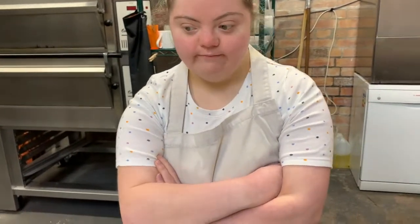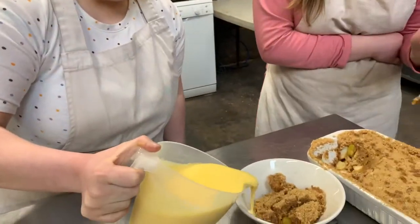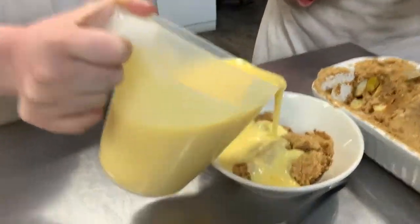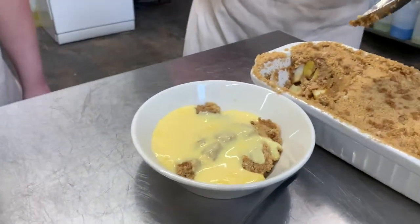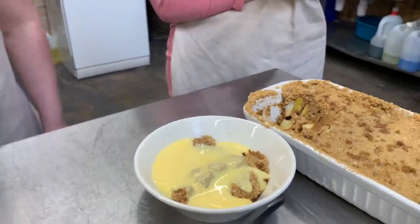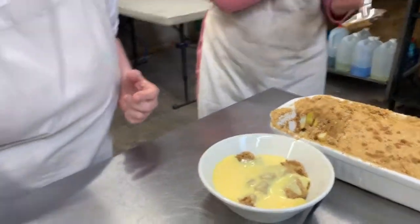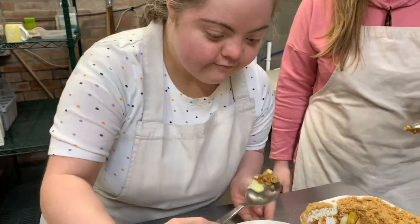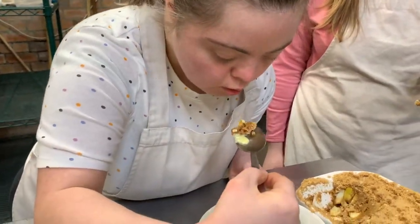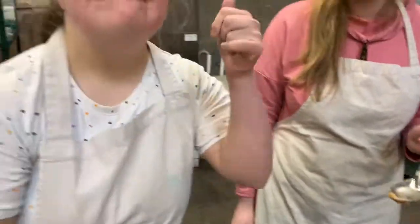So what do we serve this with then, Jess? Custard. Custard, have you made some already? Yeah. Oh, go on then, are you going to put the custard on? Oh, terrific. Oh, ooh. Look at that, delish. Very nice. Okay, is anyone going to taste it then? Who's going to be brave enough to have a taste? Oh, go on then, Jess, what do you think? Tell us what you think. Oh, it's hot. Oh, careful. How's it taste?